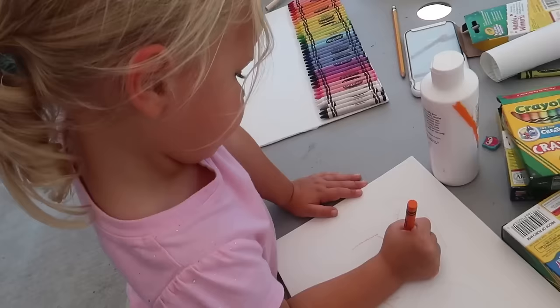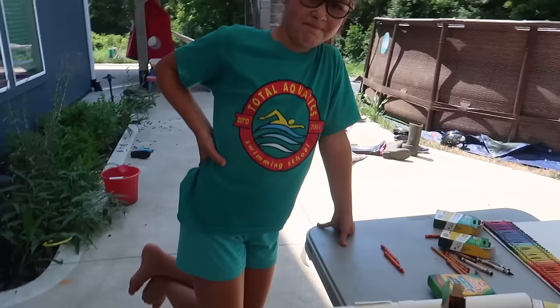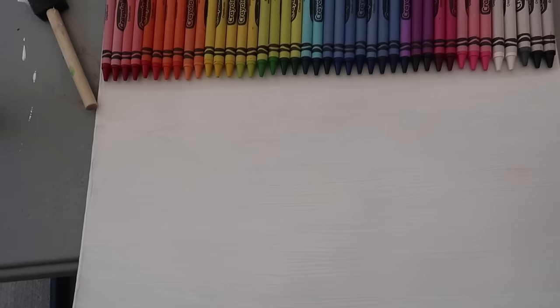So little Miss Janae drew on her sister's canvas. You're such a good sport. That was frustrating. Yeah. So we're trying to fix it by, we painted it white. I mean, it's a canvas, so it's for painting. Okay, go set it out to dry, and then we'll try to melt the crayon.